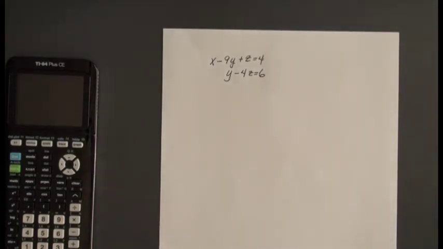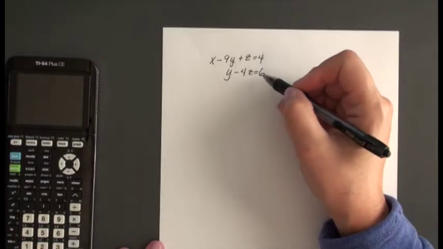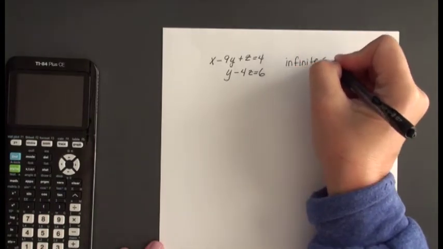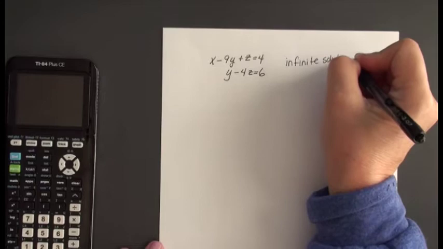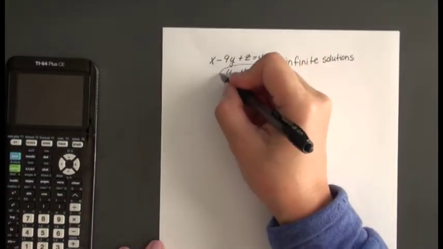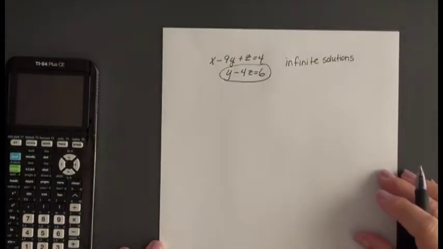Our last example is a system of equations with 3 variables, but there are only 2 equations. So in this case, we cannot find one distinct answer. If we have fewer equations than we have variables, then we know we have infinite solutions. And you'll have one like this in your homework, and what you do is you take your equation which just has one variable and you work with that first.